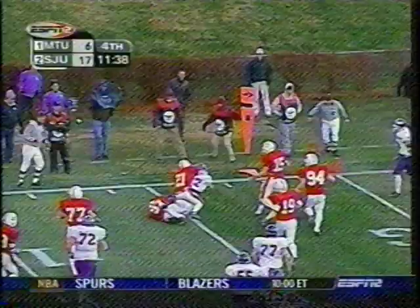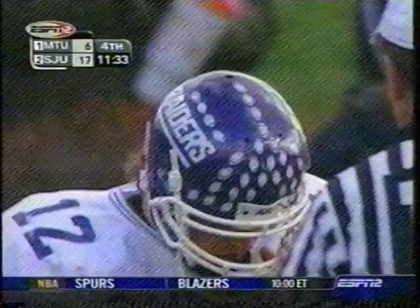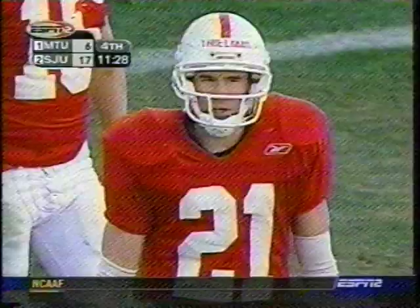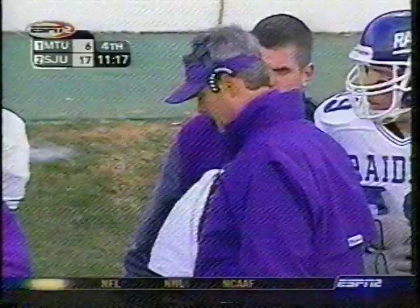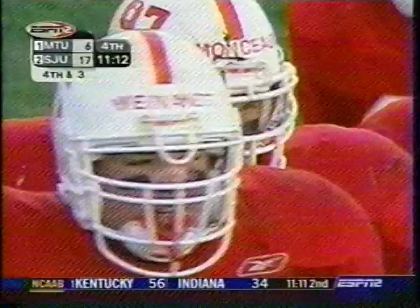Nick Thielman making the stop. Interesting call now by Coach Karras. You've got fourth and two coming up. You're down by 11. Do you put points on the board with three and play for the touchdown and two-point conversion? Or do you try to get it all while you're down here? No hesitation. They're going to go for it. One thing you might want to look for is a hard count now. An offside penalty will give them the first down.